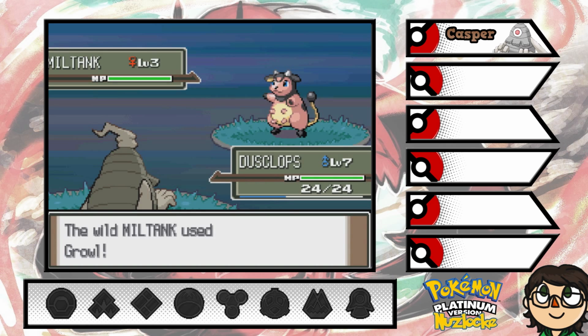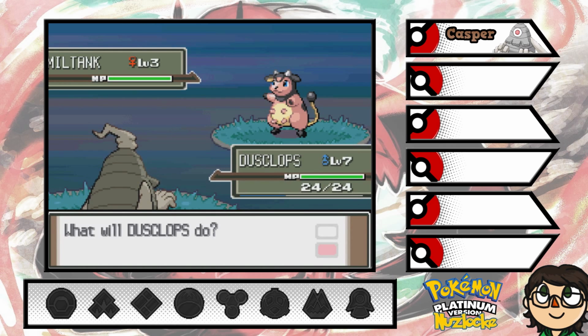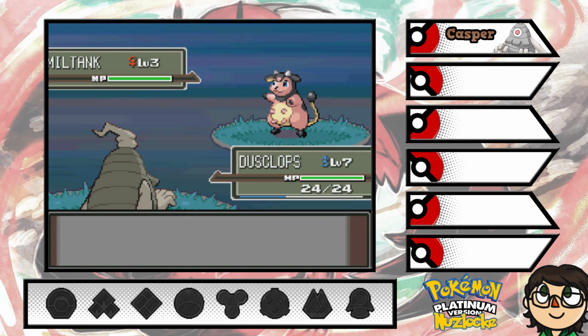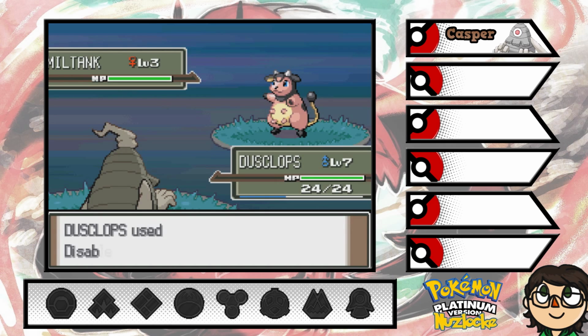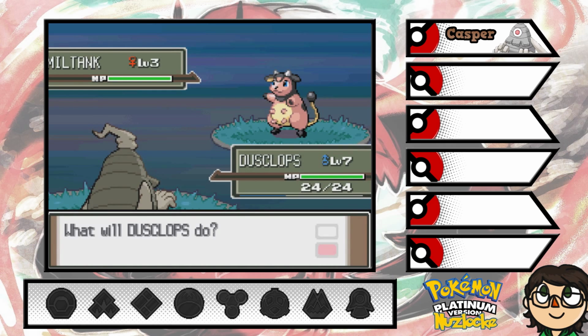Alright, what we'll do is... It's gonna start using Growl, okay. Oh my god, that's gonna make this even... Oh my god, Dusclops! Buddy! Why aren't you hitting anything? Oh my god, an accident. Oh my god! This is already stressful.